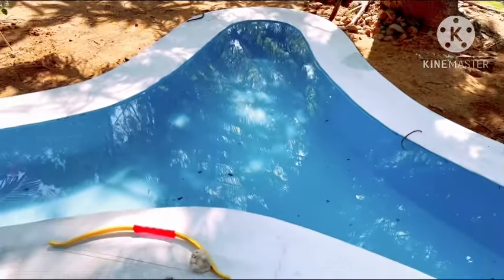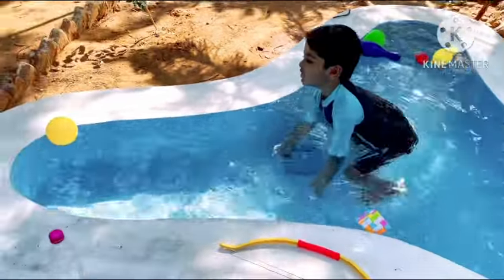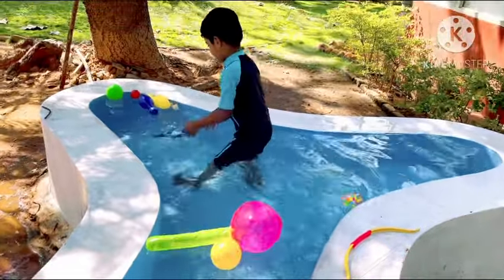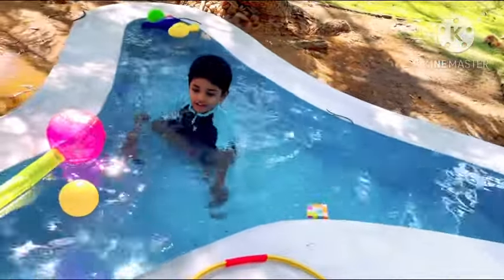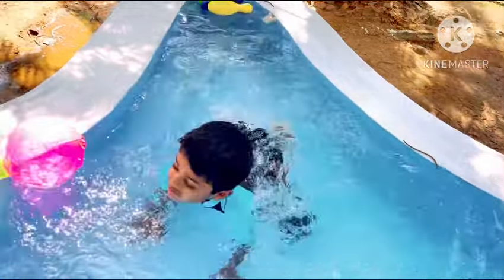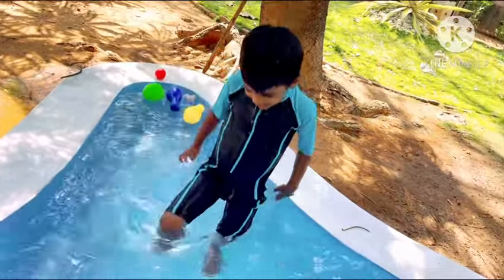The pool is ready, guys. Look how clean it is. Nothing, right? See? Yeah, Mom. One go down. See this? Down. It's gone. Who made this, Arshu? I made it. I did the color.